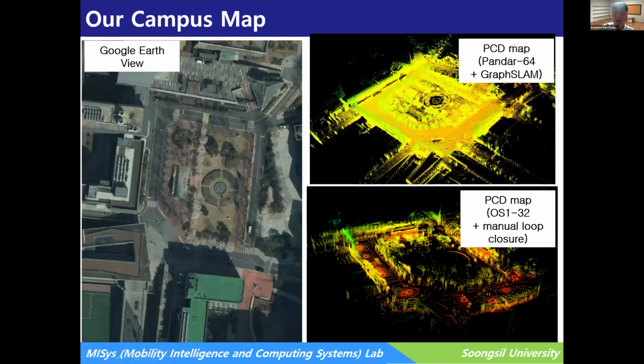This is the map we composed recently. On the upper right-hand side, there is a PCD map. This is built with the Pandar 64 channel and Graphics Lab. The lower figure shows the PCD map built with OS1 32 channel plus manual loop closure.